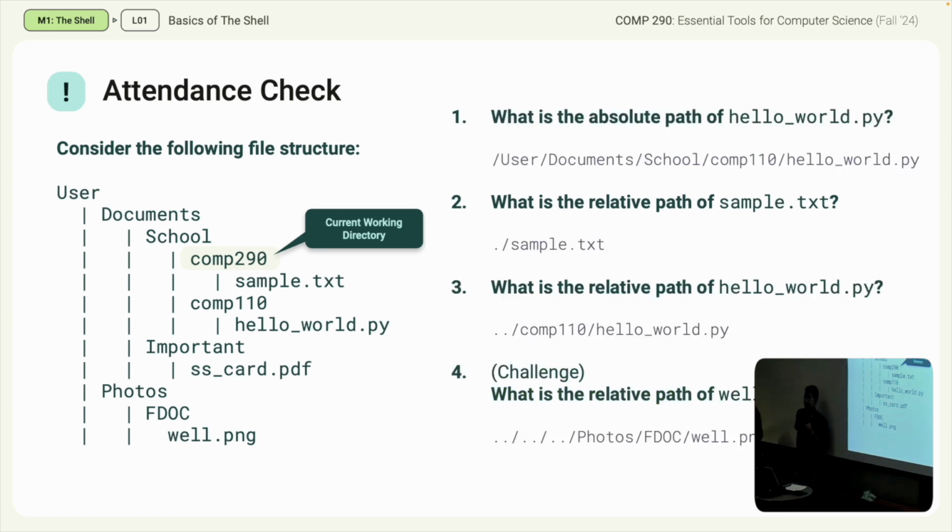Unfortunately, there's no animation on the slide, so all of these showed up at once. But try your best to follow along here with us. So absolute path. Remember, when we're talking about an absolute path, this is like an address in the real world. You can be anywhere in the world and you can still get to a place if you have its real address. That's the same idea with an absolute path. So we start an absolute path at the top, and then we move down into the folder.